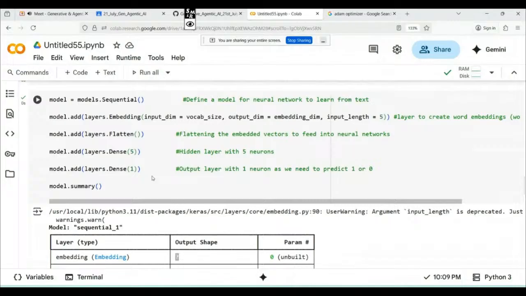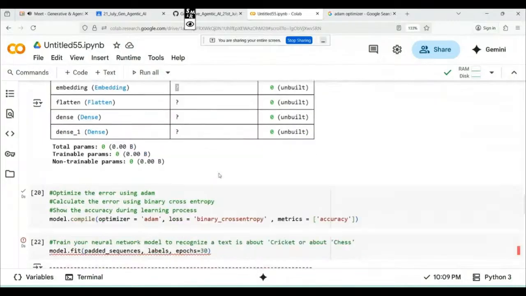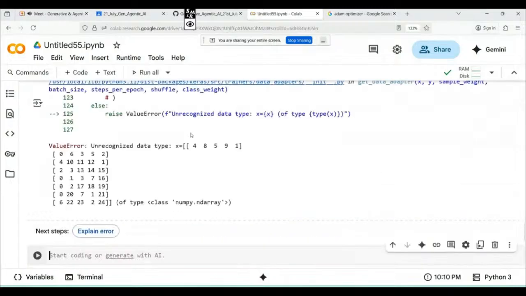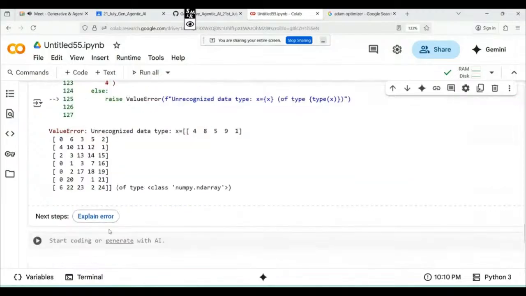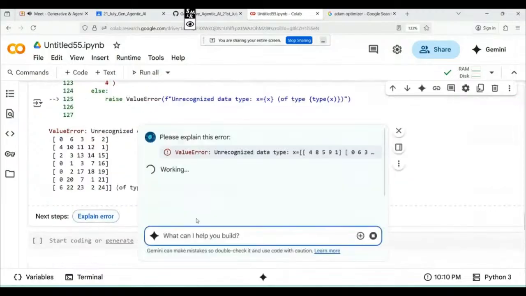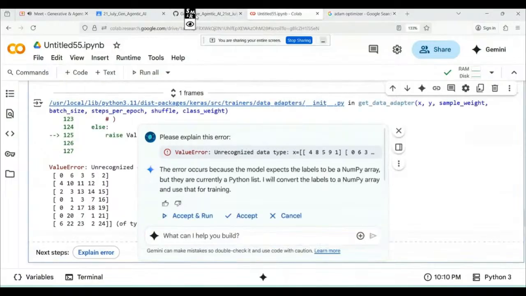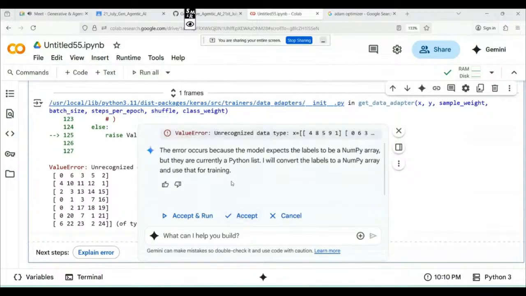Everything is good. This should work. Let me try to check over here, explain error. This thing should work, or I may be doing some very small mistake, because this is how we did it and it worked. Okay, so what it is saying, the error occurs because the model accepts the label to be, oh, okay, fine. Understood.